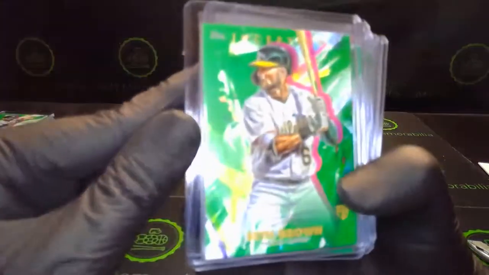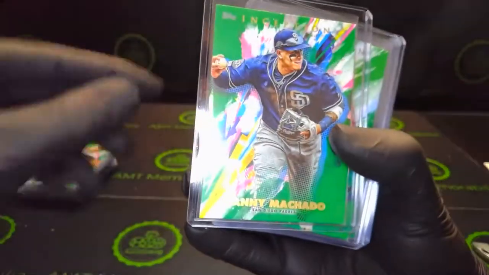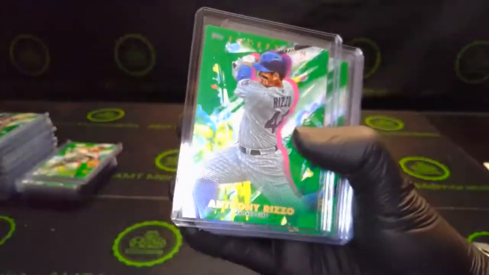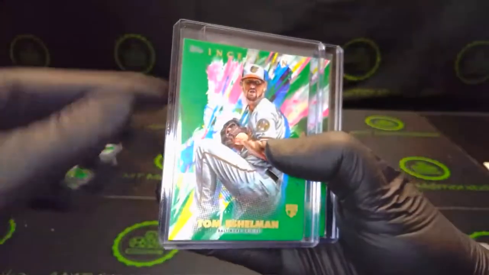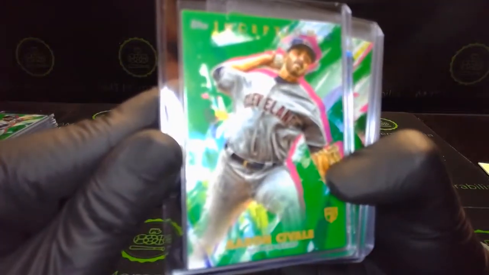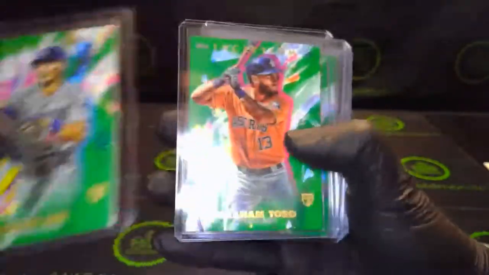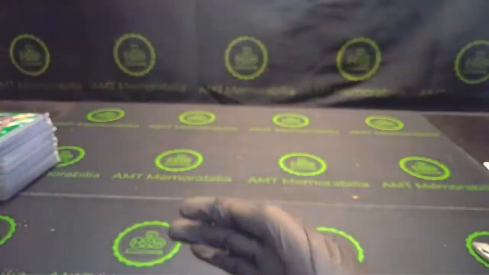Some more greens. Seth Brown, Josh Staumont, Manny Machado, Mike Trout, Travis Demeritt, Nolan Arenado, Anthony Rizzo, Justin Dunn, Robel Garcia, Junior Fernandez, Tom Eshelman, Kyle Lewis. Aaron Civale, Cody Bellinger, Randy Orizarena, Brock Burke, Gavin Lux, Abraham Toro, Juan Soto, Rogelio Armenteros, Aristides Aquino, Jake Rogers, Adrian Morejon.